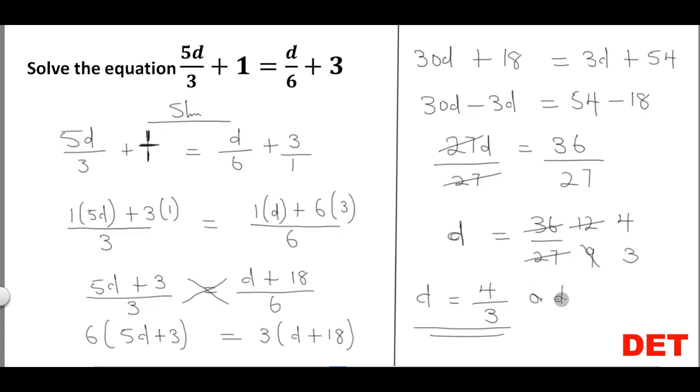Or my d will be equal to, so 4 divided by 3 is what? I'm going to count 1, 2, 3, 4 and divide it by 3. 1, 2, 3. So that will give me one whole number. Alright, so 4 divided by 3 will give me one whole number. How many is remaining? We just have 1 remaining. So 1 over 3. So this is my answer to this question. Alright, so your d is equal to 4 over 3. If you convert it into a mixed number, it will be 1 whole number, 1 over 3. Okay.